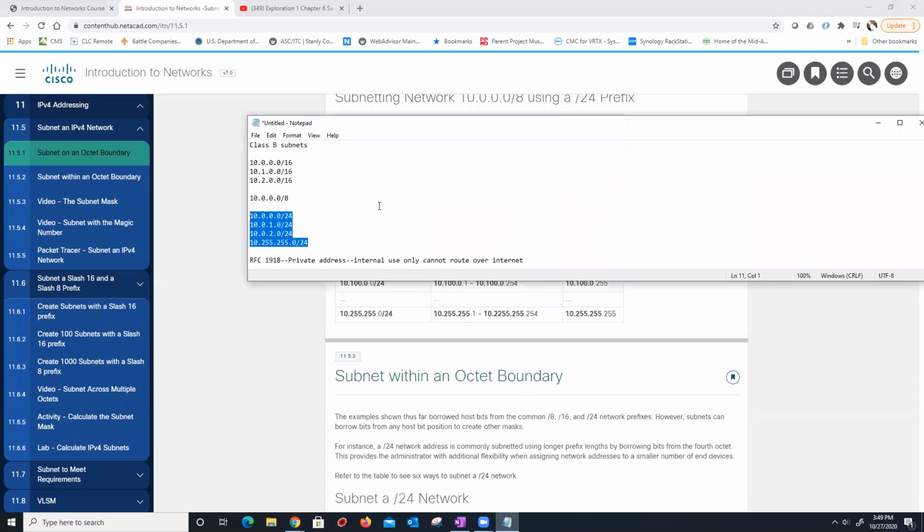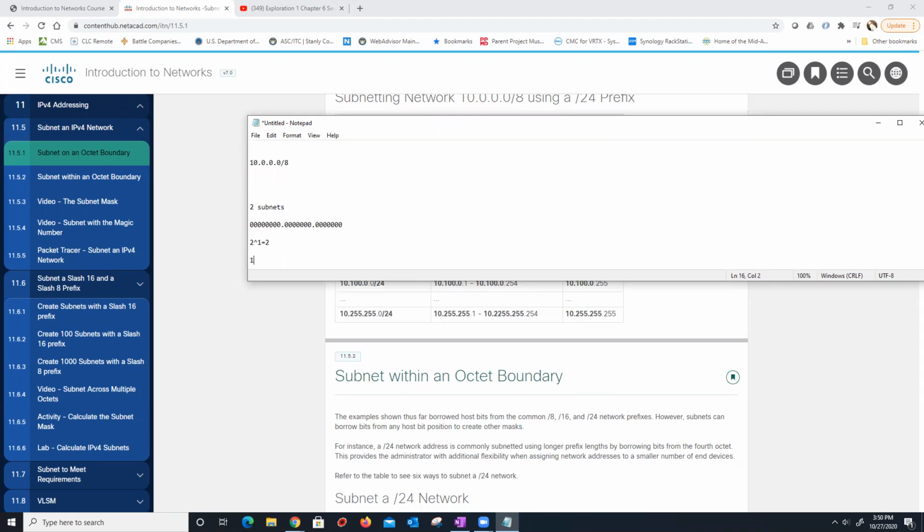Another thing you can do, folks, you can very easily do this. Let's imagine that we've got this network, 10.0.0.0/8. We want to make, instead of having one major network, we want to make 2 subnets. Well, if we borrow 1 bit from right here, because remember, if we're using our 7 holy steps, we would say, okay, we need 2 subnets. That's step 1. We're going to write our host bits, 1 through 8, 1 through 8, 1 through 8. Then we'd say, how many bits do we need to borrow to get 2 subnets? That would be 2 raised to the first power, which equals 2. So we're going to borrow 1 bit.